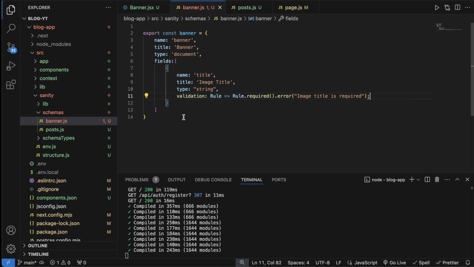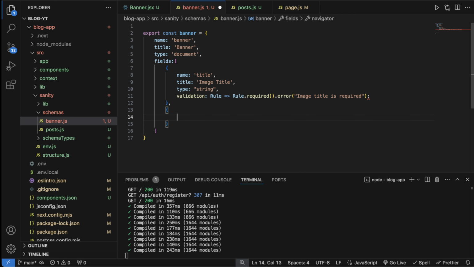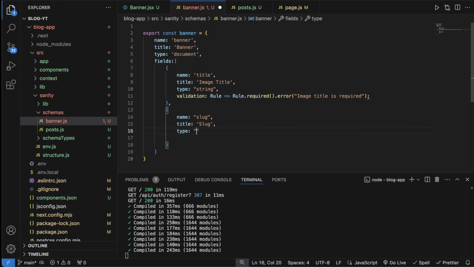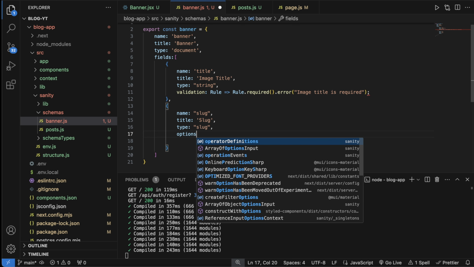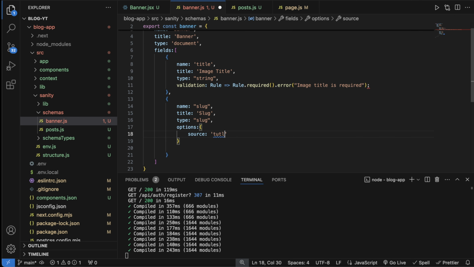So our slug is going to be, so let's go ahead and do this. So we're creating our slug here, and we're going to say name, and the name here is going to be slug, and the title here is going to be slug, and our type here is also going to be slug, and the options, we're going to have the source be title.